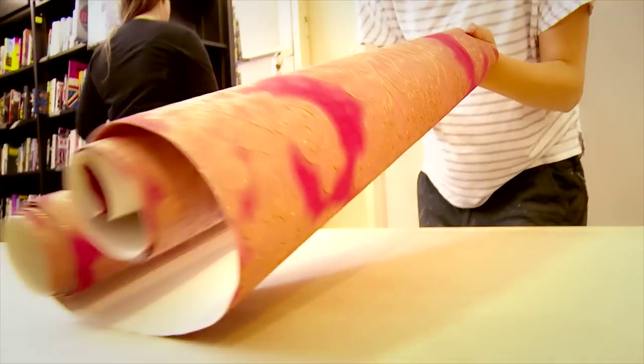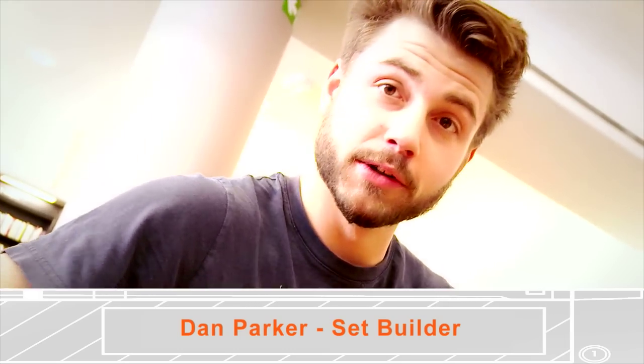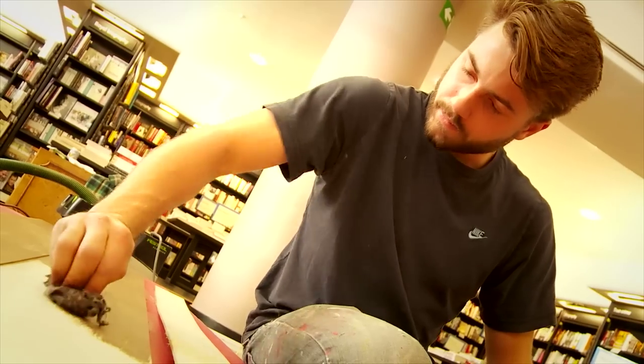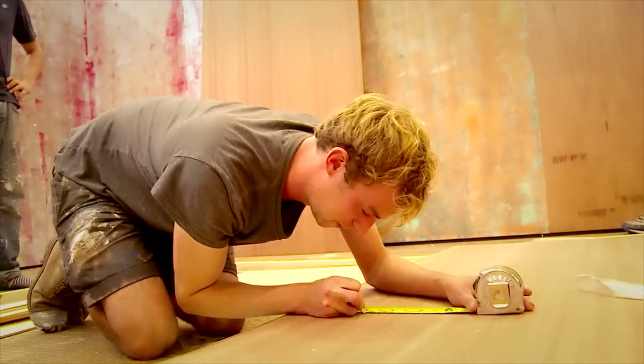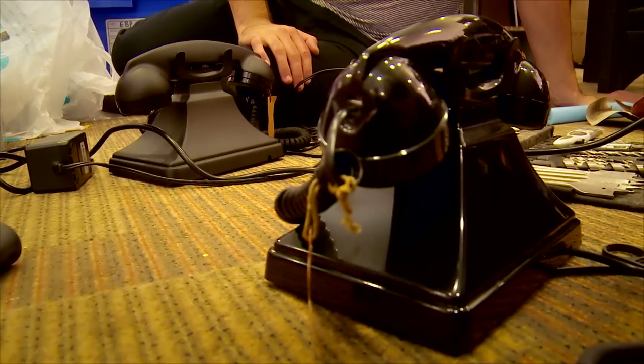What we're creating here is a pop-up installation for the new Trigger Mortis book. We have 12 hours to put up the set. With the help of the director, I looked through the book and found the content that we could recreate so the audience member could be submerged inside part of Trigger Mortis. I'm in the process of clicking these two phones up together so that the general public can talk to our actors on set.